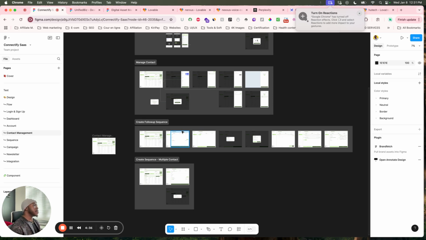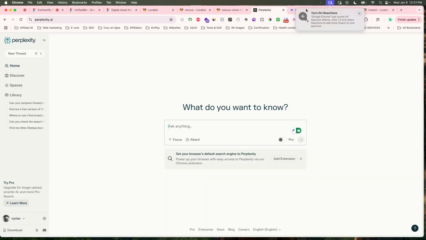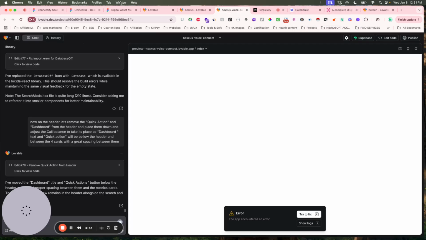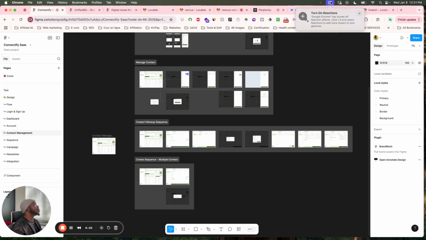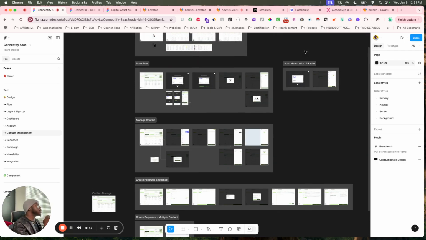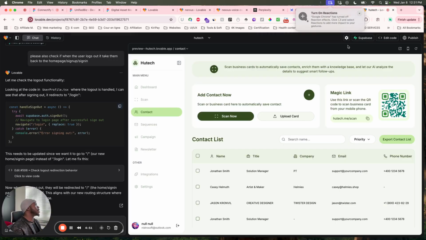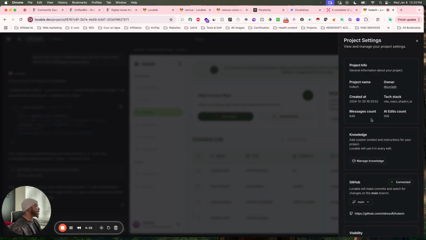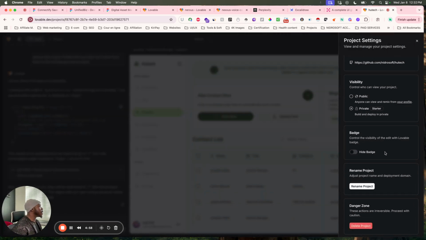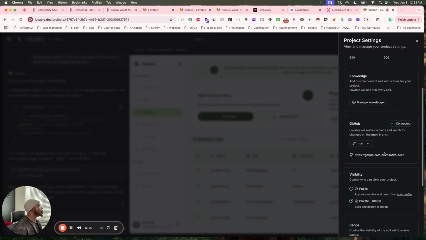And then another thing that I like to do with Lovable is, when you come up here, you will see that on Lovable, right here specifically, you will have a section that's called knowledge, the knowledge base.